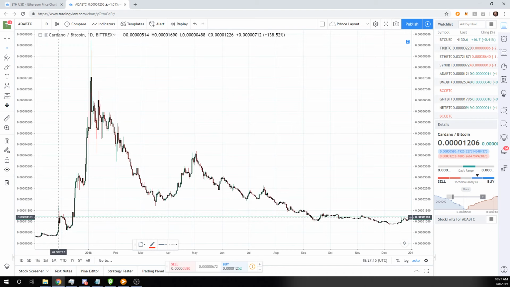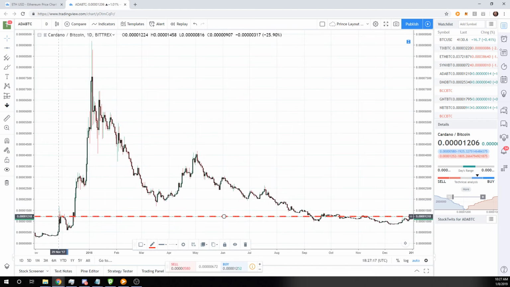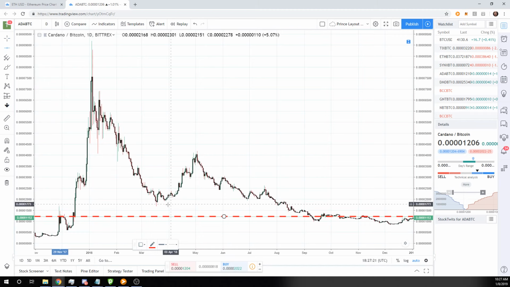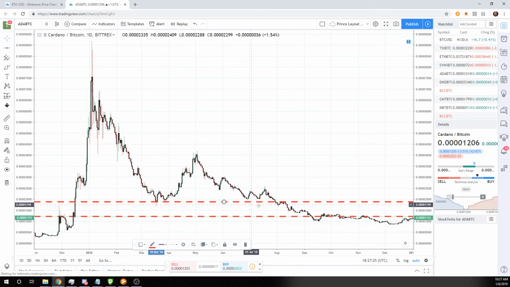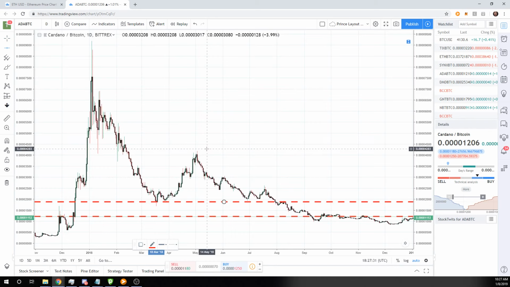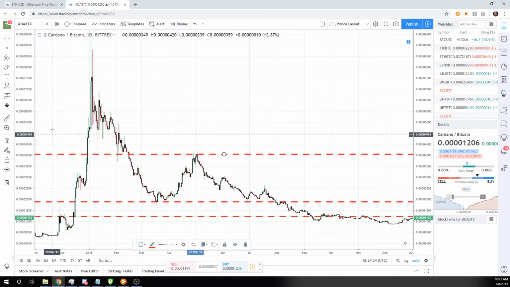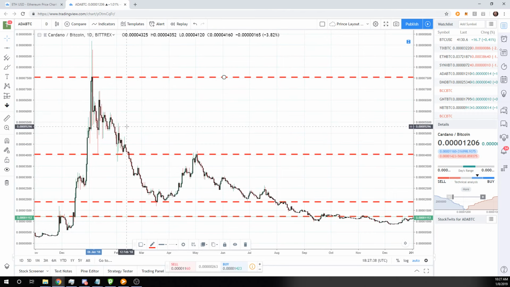Okay, as we come up to this point right here, obviously we see a crossing right there. Where else do we see crossings? Yeah, here's a clear case where support became resistance as soon as we broke under it. Okay, here's a clear top. Here's the top of the market.